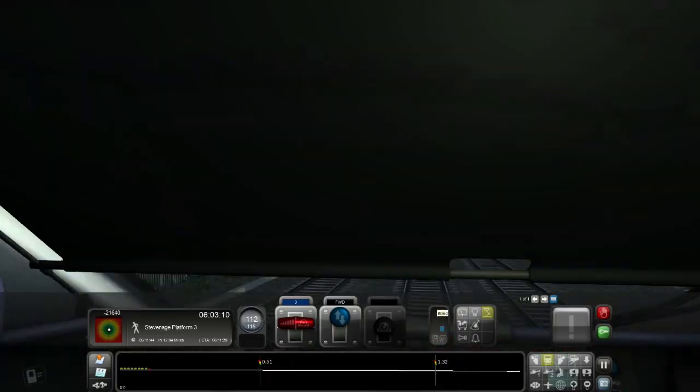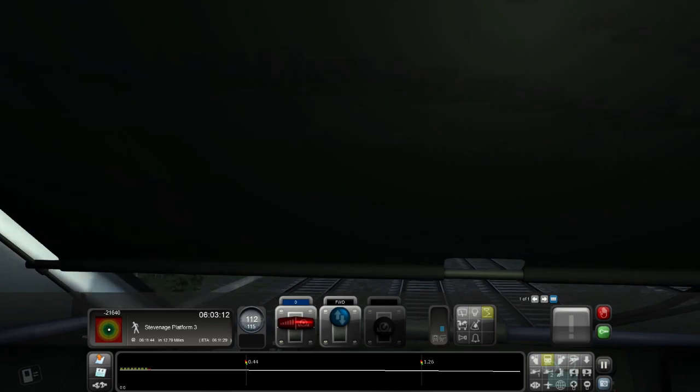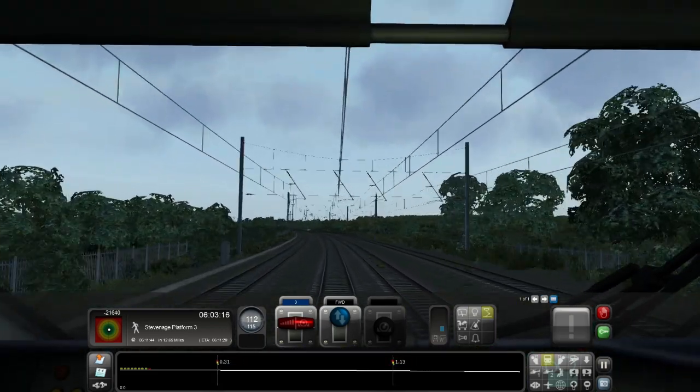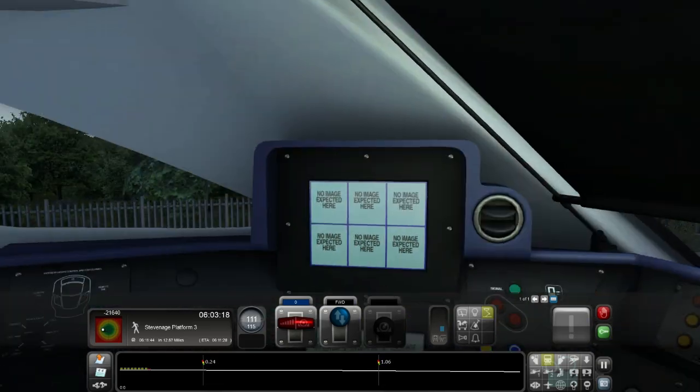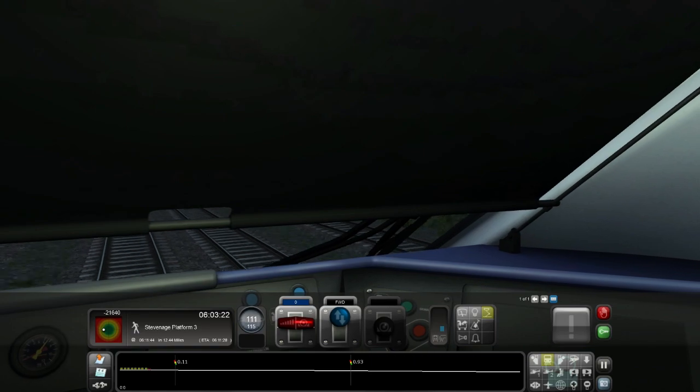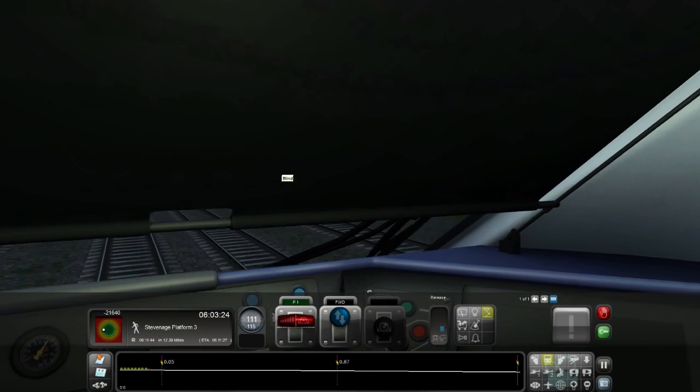What is this blind business all about? Ooh. Can't see where I'm going. Why would you want that? I can't see. Can we see out the side? Ain't that pretty? Go a bit faster, you know.